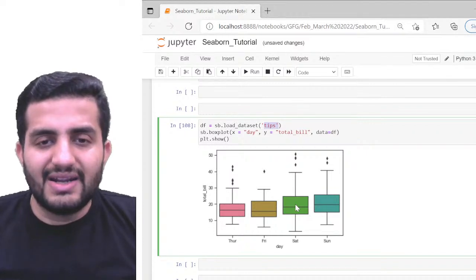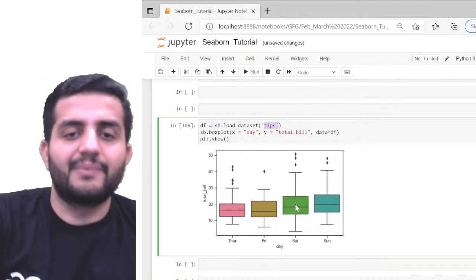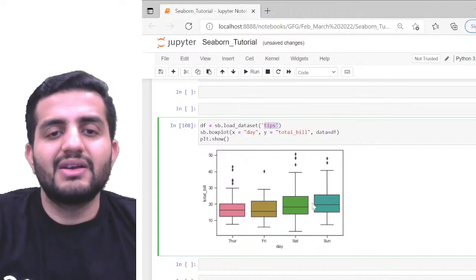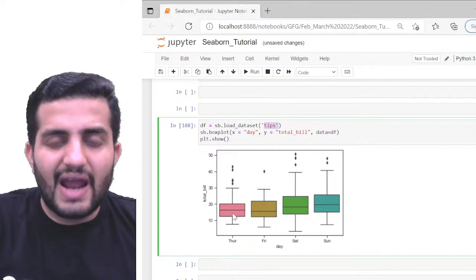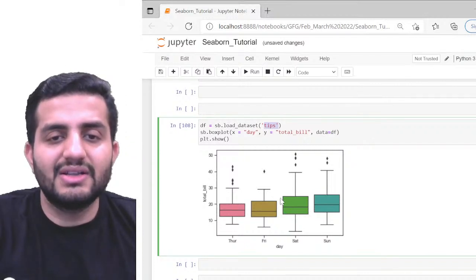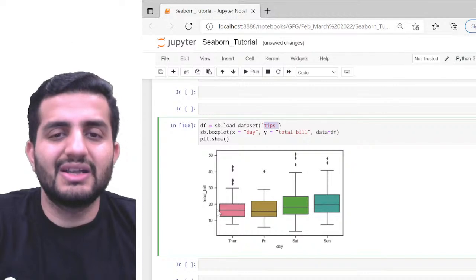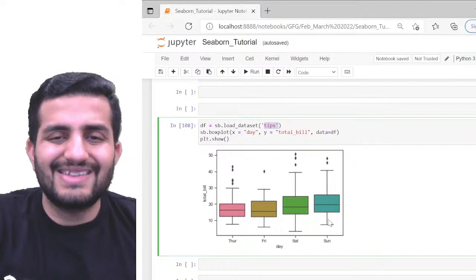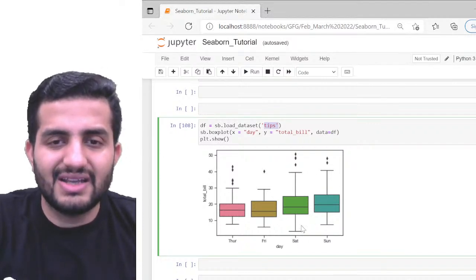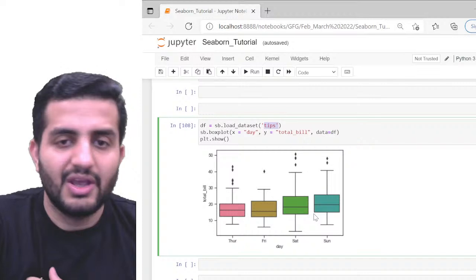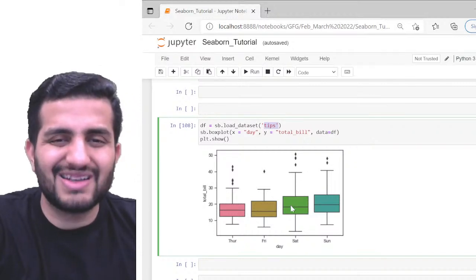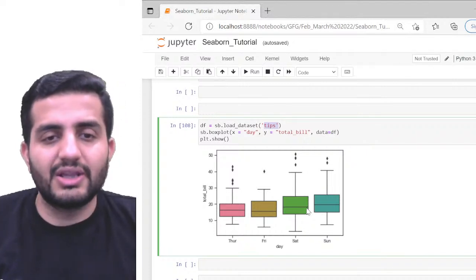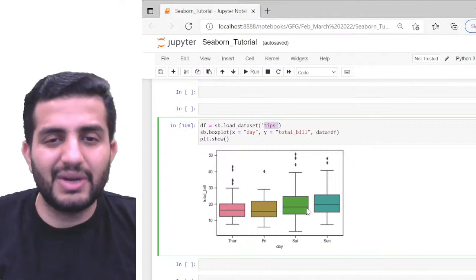Now, very interestingly, can you see one thing here? I plotted this graph, which is a box plot. What I'm seeing is that the values are somewhat increasing. You can see the overall range is increasing as we go ahead. Thursday and Friday are pretty low, and on the weekend, Saturday and Sunday are pretty high, and on Saturday it's the max, so the range is the max. The overall box size is also comparatively bigger than on the weekdays. So weekends and weekdays are pretty distinctive here.